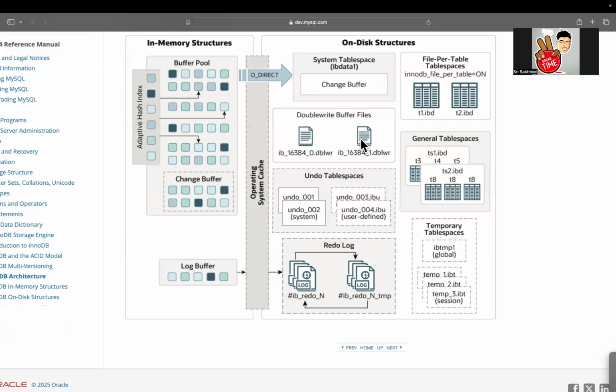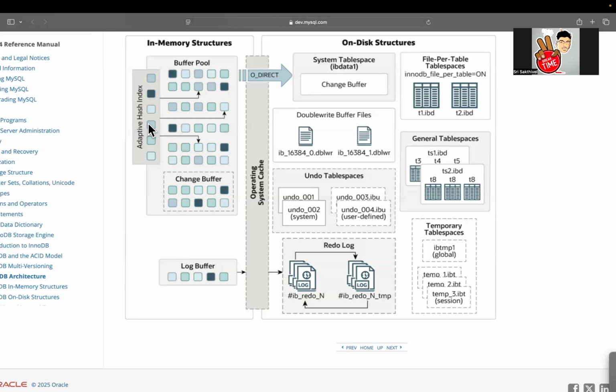Okay. And there are a few other components we did not cover here, such as the adaptive hash index. That is for reads. If your read pattern is the same, if you are reading again and again, then it will convert the B-tree search to a hash, so that it will improve your read performance.